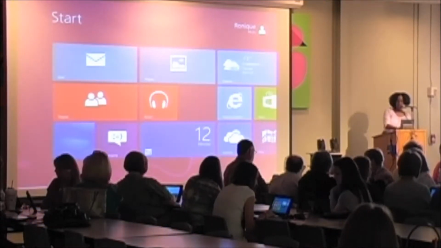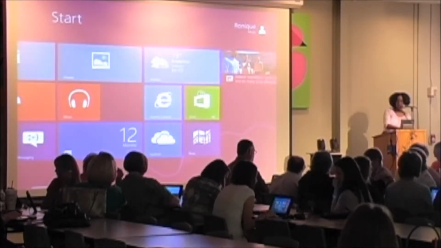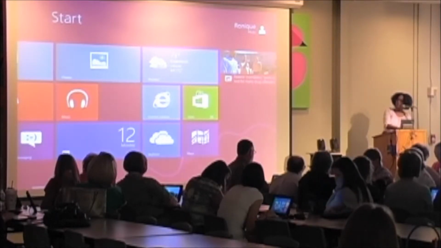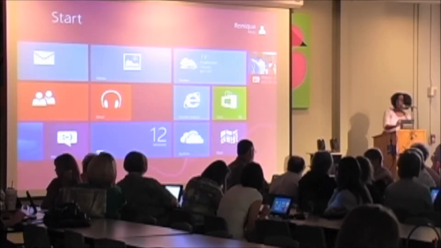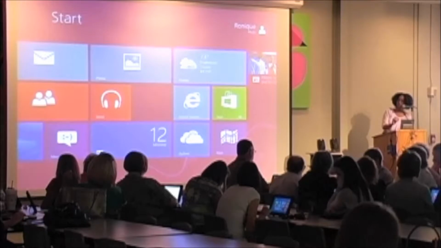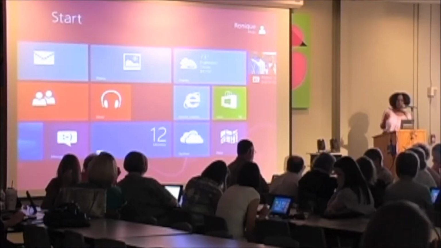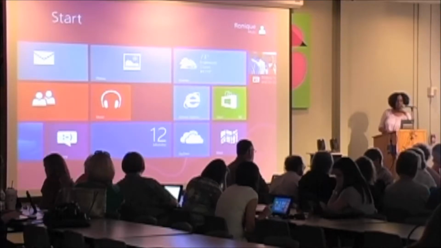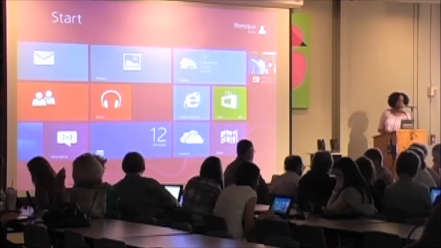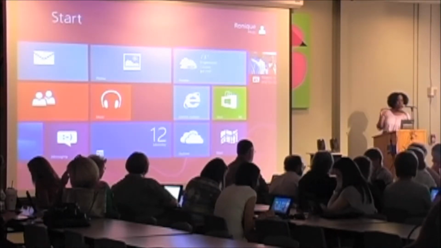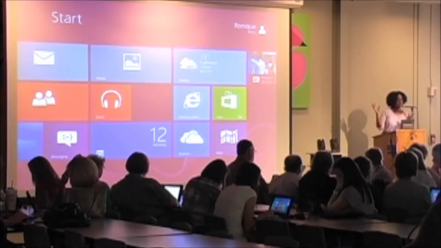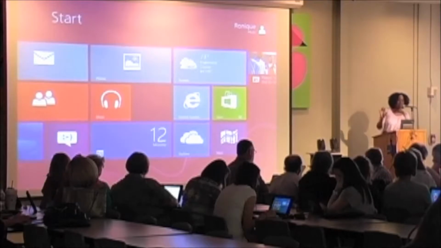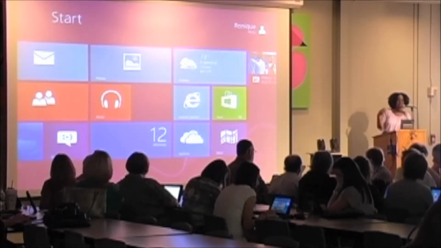Now, with your tablet, there are certain apps or applications that actually come on your tablet. They come pre-installed, and the ones that, if you go to the Windows 8 store, those are your apps that you'll actually install onto the tablet itself. So just a word about the difference between apps and applications. If you've ever used, I'm going to say it, an iPad, they're called apps.